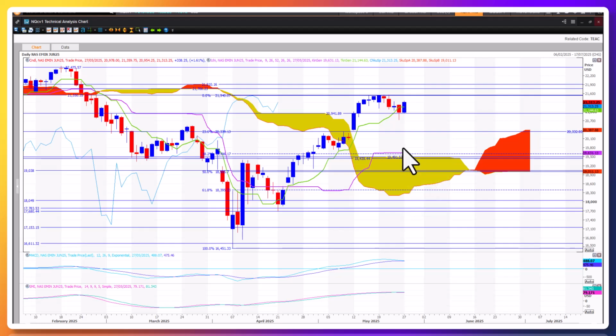That's the support zone for the entire quarter, so keep an eye on that. We could see a snapback and then the rally start again at that zone. But those are the downside risk targets. If this current bull rally is under pressure, gets to these support zones, and dips below the bottom of the cloud, then the market is going back down into bearish territory. But so far so good.